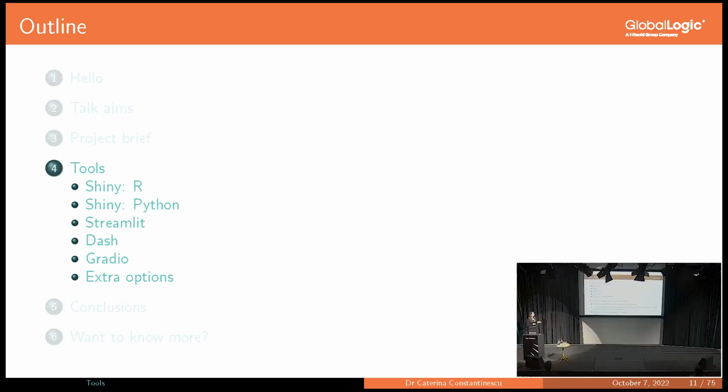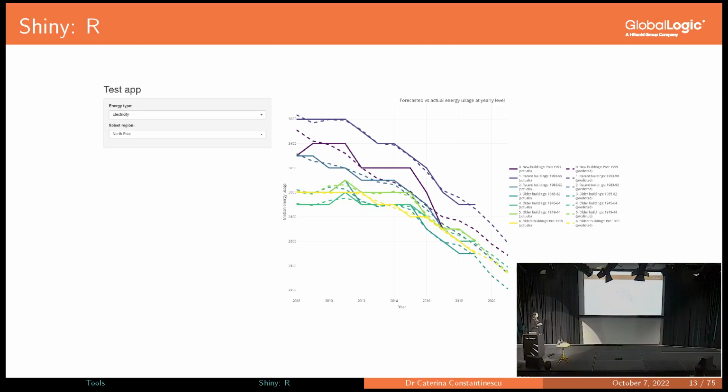So hopefully all of that makes sense, and we're basically going to see how to go about doing that in Shiny and R first. So what do we have here? This is an example of what you might create. Now, be gentle, because this is not necessarily the way you'd want to show a forecast. There are no confidence intervals in there, but let's say for argument's sake, you do end up with a visualization of some sort like this, where you also allow yourself to focus on just particular subsets of the data.